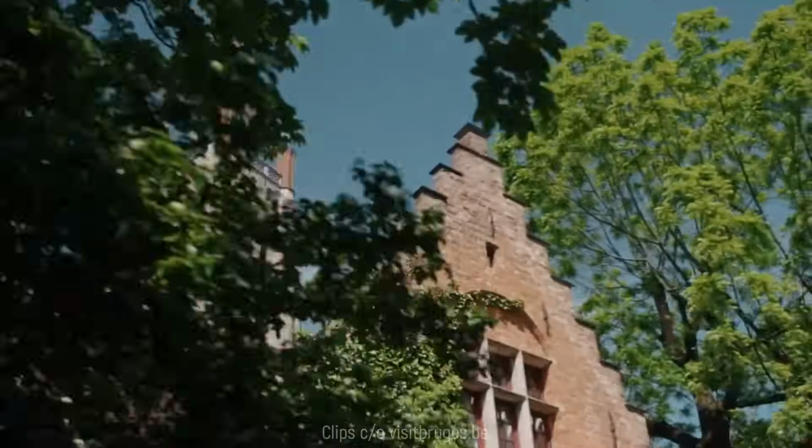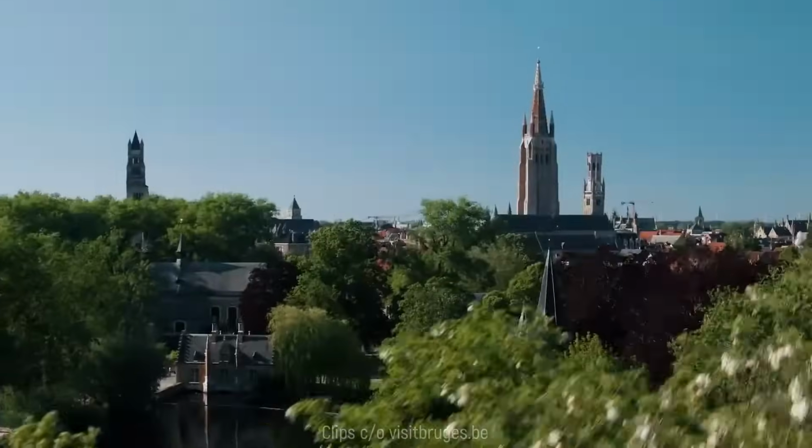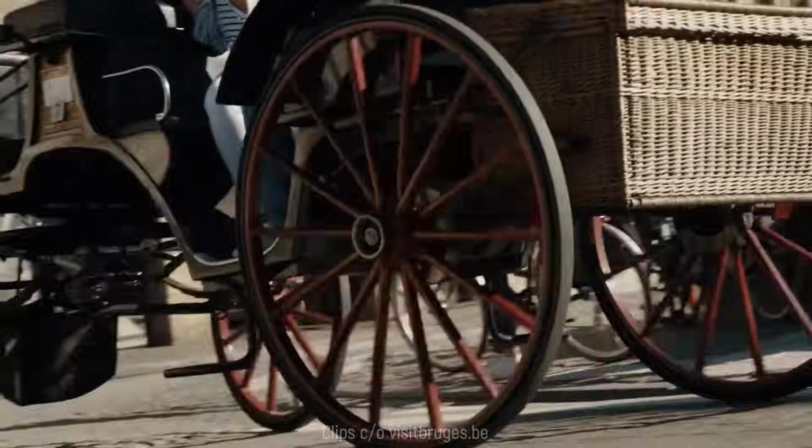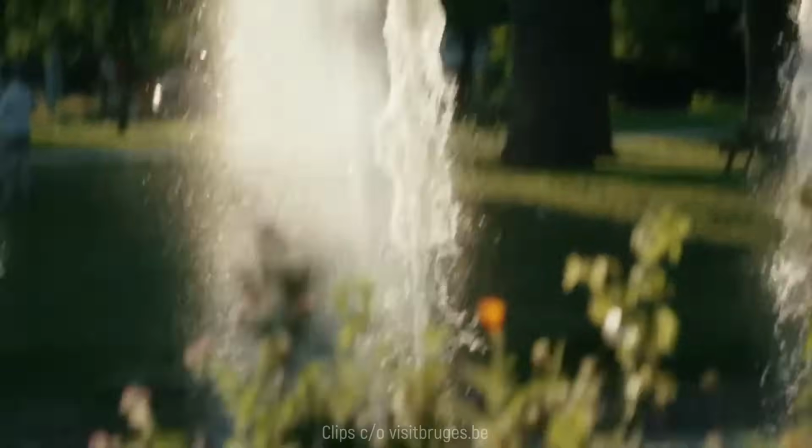Join us next time as we suffer an embarrassing incident in a lock before finding ourselves a mooring in the centre of Bruges, which has to be one of the most beautiful cities in Belgium.